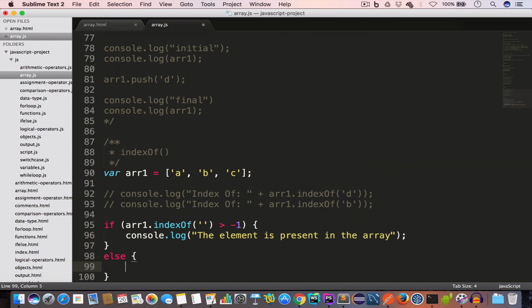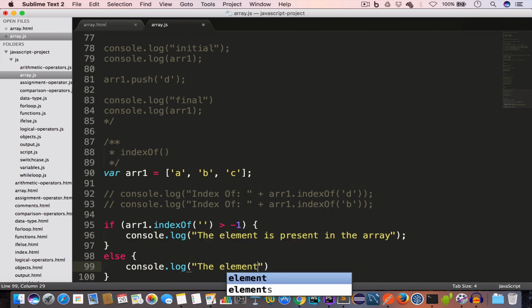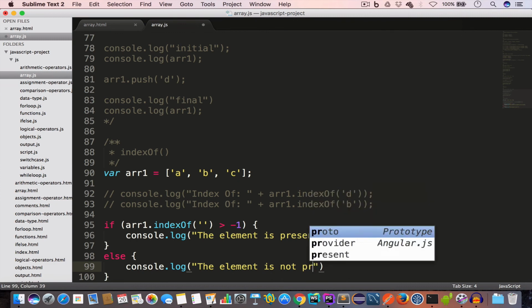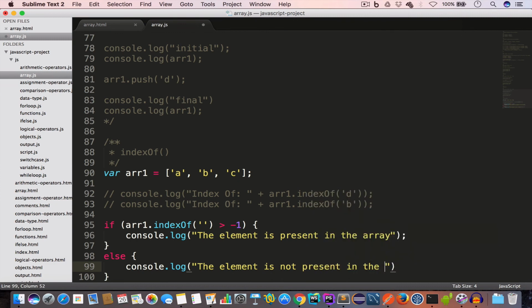Else we can console.log the element is not present in the array.